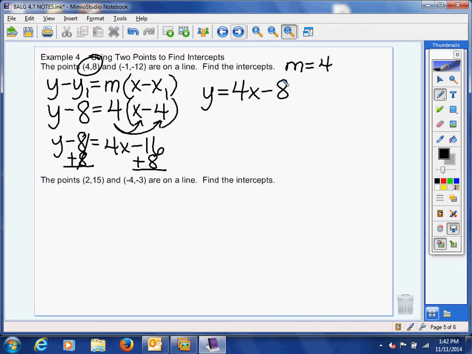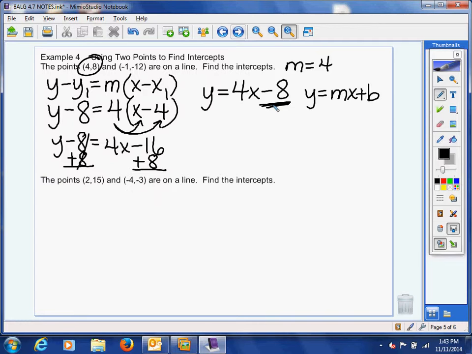Okay, negative 16 plus 8 is of course negative 8. And so this is slope-intercept form. As you can see, y equals mx plus b. And I know one of my intercepts. That's my ultimate goal, to find the intercepts from this form. Believe it or not, I already know one of the intercepts. One of the intercepts is negative 8. But I'm going to carry you through. I'm going to go ahead and show you how to move it into standard form.